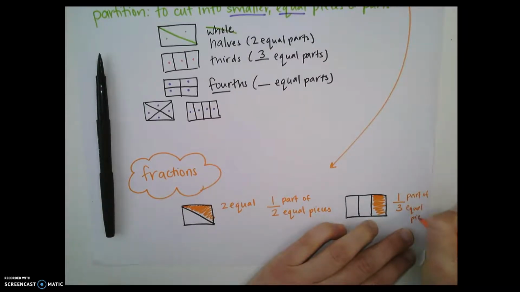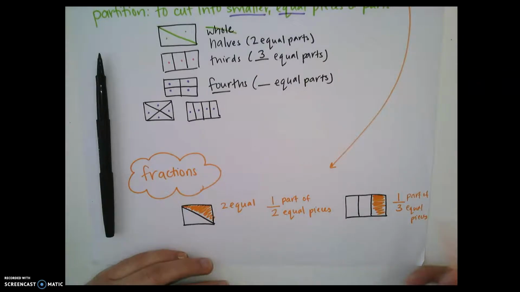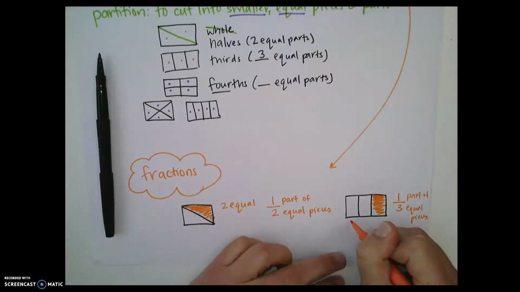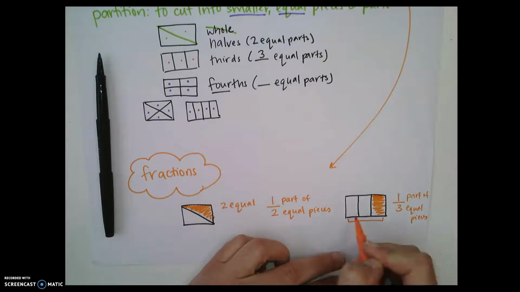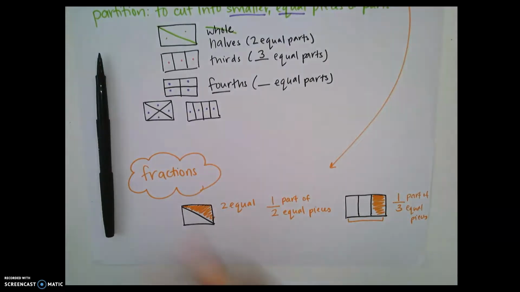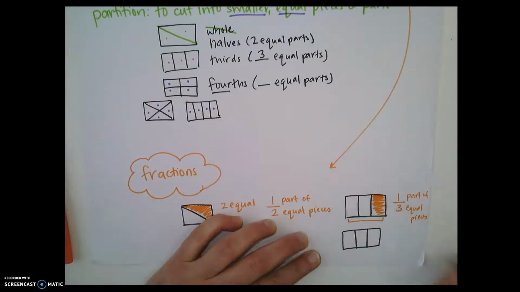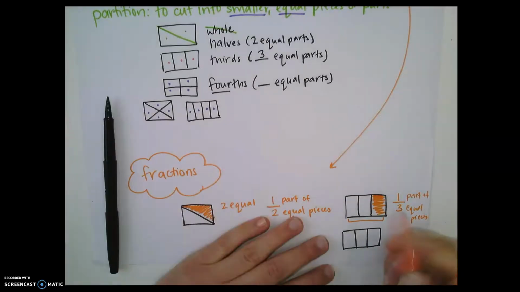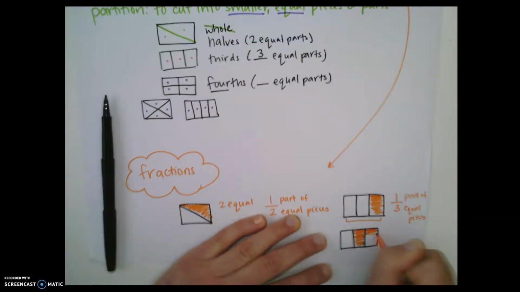If we remember our definition for a fraction, it says a number that shows some number of equal parts of a whole. These 3 equal pieces are the whole because our whole is made of 3 equal pieces. Now, I'm going to do thirds again and show you something different because fractions aren't always just one out of the whole. They could be more than one. And that's why our definition said shows some number. So this could be a fraction.